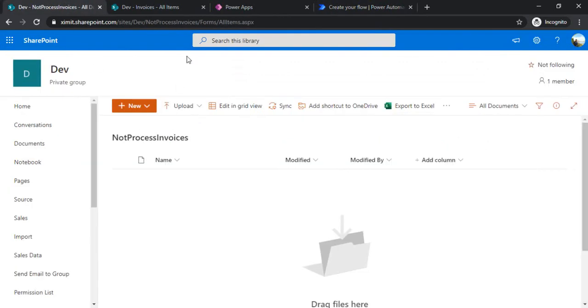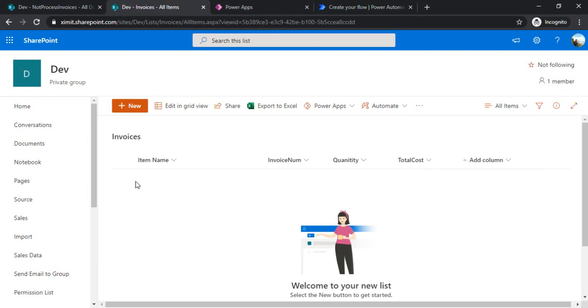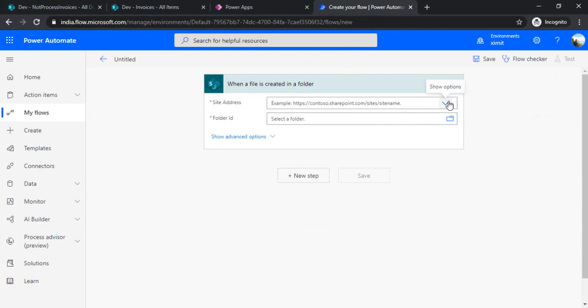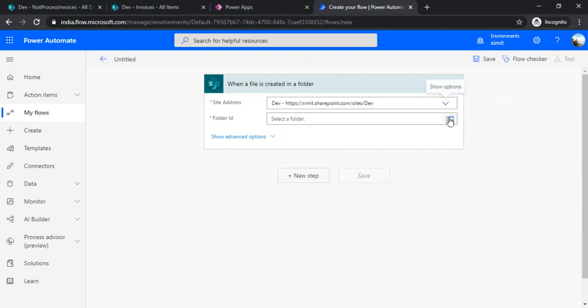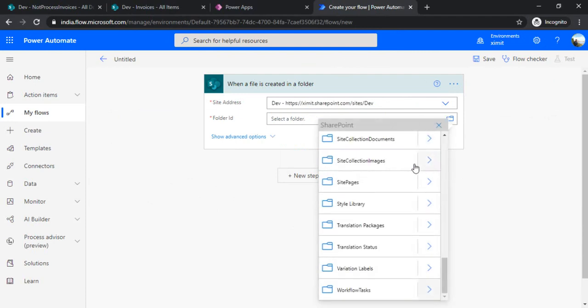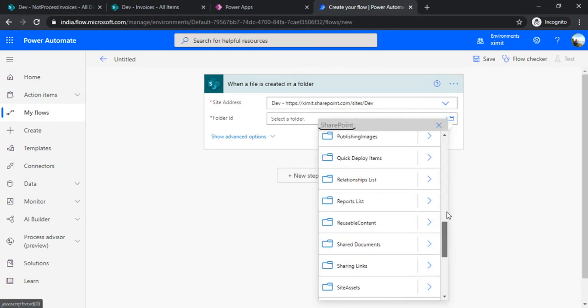I'll be using this document library where I'll upload this invoice, and once the file is uploaded, it should create the respective item in my invoice SharePoint list. So this is the functionality of the flow which we are going to build. Right now I'll choose this site. It's a dev site, and under folder I'll choose this document library which we just saw.